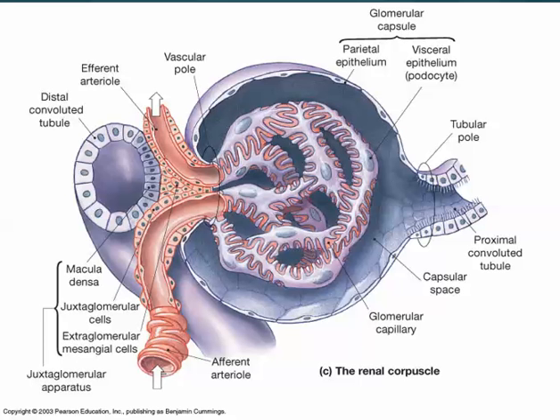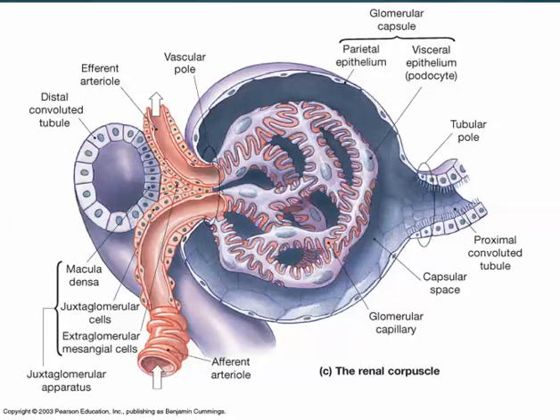So as I was saying, the juxtaglomerular apparatus is a microscopic structure in the kidney that regulates the function of each nephron. And it is named for its proximity to the glomerulus. It is found between the vascular pole of the renal corpuscle and the returning distal convoluted tubule of the same nephron. And this location is critical to the functioning in regulating renal blood flow and glomerular filtration rate.